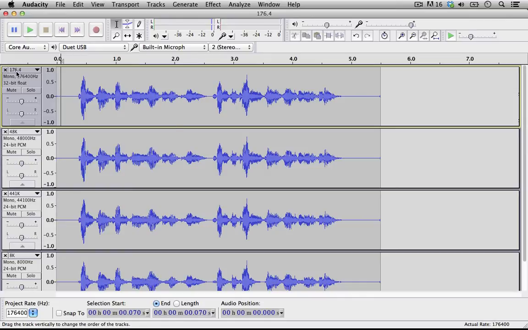Basically, your sampling rate, this number, is indicating the number of points that are going to be plotted on the x-axis, which is time, over a 1 second duration. So for this case, we have 1 to 2. And what this sample rate is indicating to us is that 176.4 thousand samples have been taken between these points, 1 and 2. Okay, 1 second to 2 seconds. Likewise here, 48K, so 48,000 samples have been taken between this 1 and 2. And where they're taken across is simply the time axis.